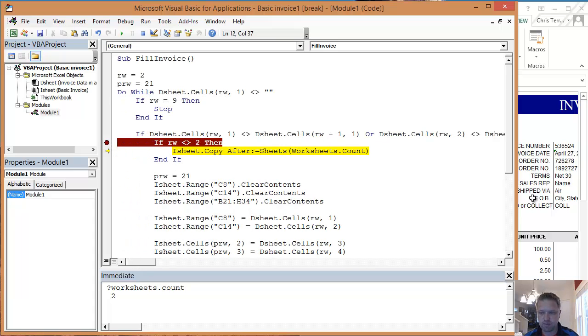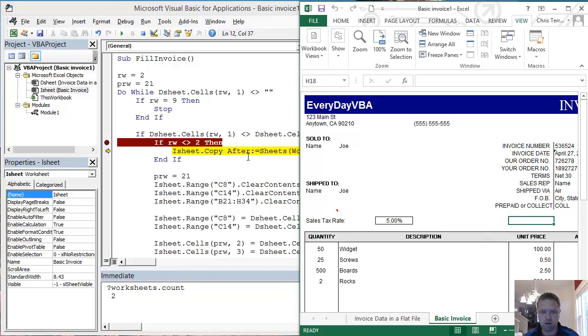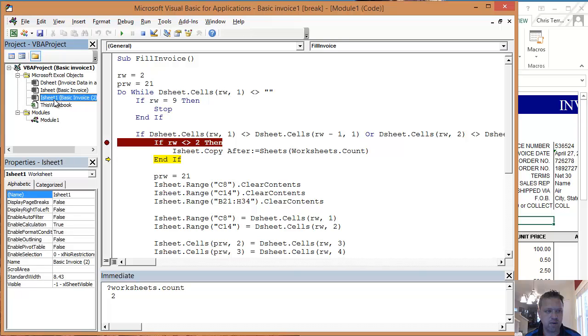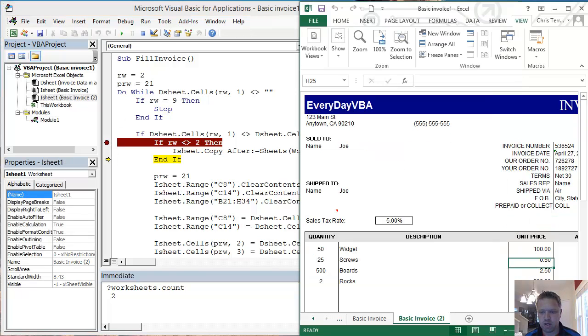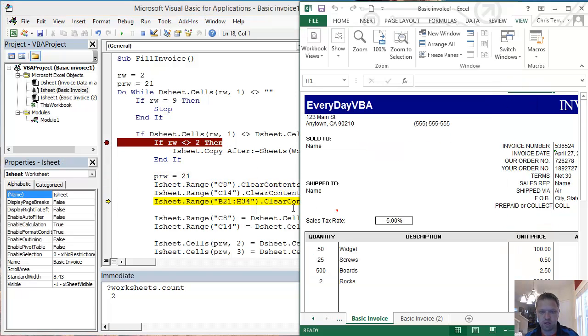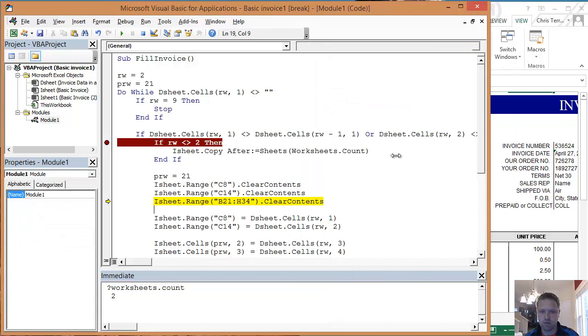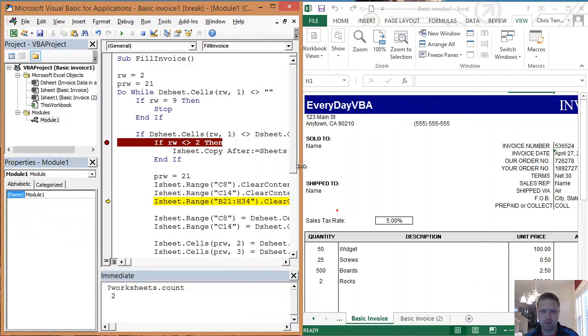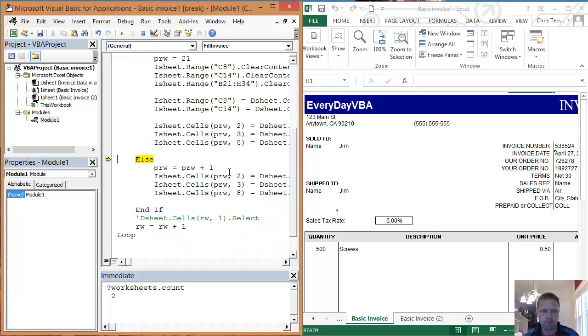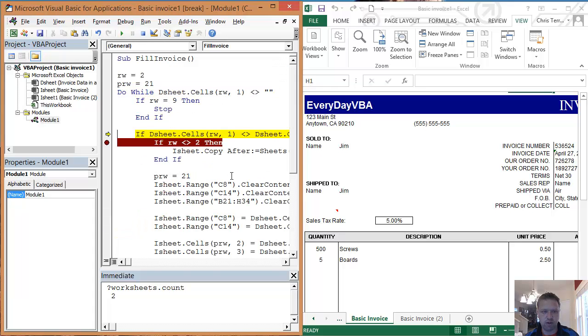So now when I hit F8, I'm going to click back here. You will see that it added this workbook right here. Now if I go back over here, I've got that loaded. So these two at this point are exactly the same. And so let's just walk through the rest of the code here. It's going to clear out this one. I'm going to back this up a little bit so that we can see what's going on. Clears, populates. It's going to keep going through here, filling these out.